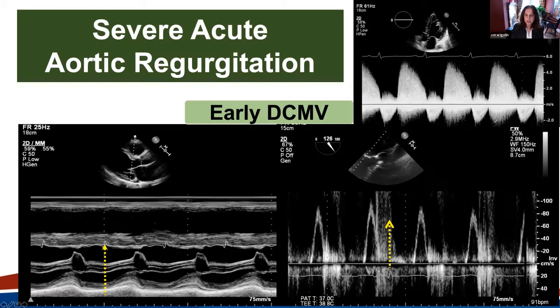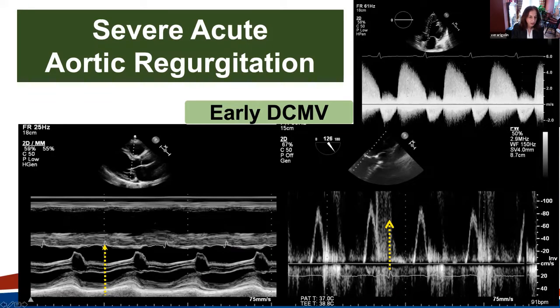We can also see the same thing on pulse Doppler. So here's pulse Doppler of the mitral valve showing that E wave. And we should have an A wave and the end of the mitral Doppler signal at the R wave. And you see here that we have no signal from about the mid portion, mid diastole to the end of diastole, again suggesting that the mitral valve has closed early. So this is an important finding to recognize and is a sign of severe acute aortic regurgitation.